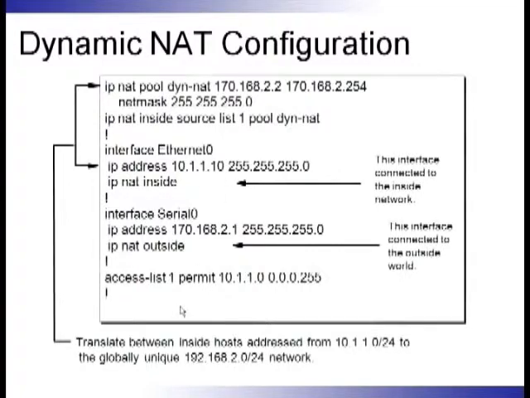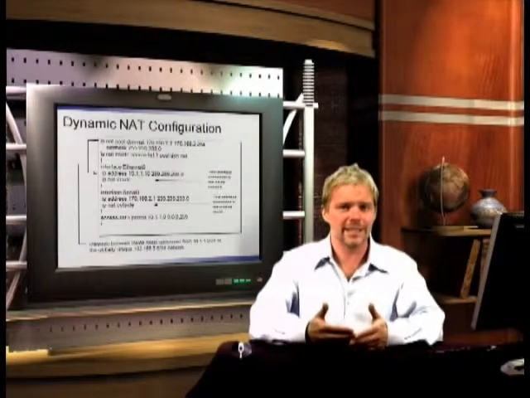So the access list is not added to an interface. It's just saying who can use the pool. So IP NAT inside source list 1 pool dynamic NAT. The dynamic NAT pool is created up here. IP NAT pool dynamic NAT. Now you can name this Bob or Todd, whatever, but this must match exactly here. It is so case sensitive it's not funny. A lot of times in my classes, most of the students will not type this in correctly and they'll say pool not available, because the access list is allowing people to get to that pool, but the pool it's trying to get to doesn't exist because it's very case sensitive.